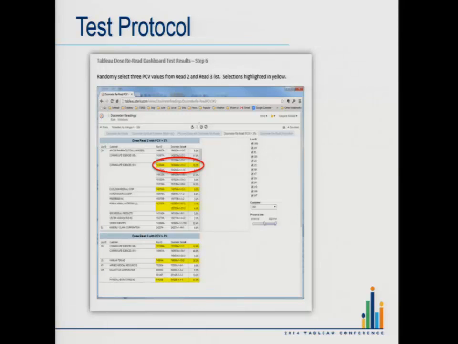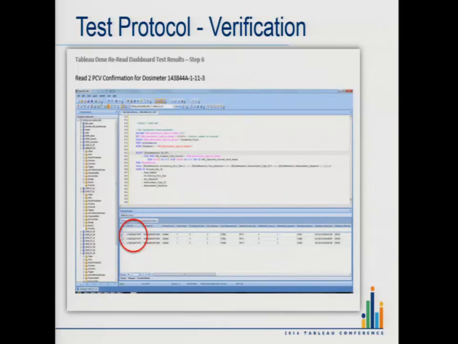I added the highlighting here just to show those are the three different things that we did, but you want to get it as blind a test as possible, so that you're not setting up a situation where you know it's going to pass, and then providing another validated source where that information can be verified outside of Tableau. So this is not using Tableau at all, of course. And then grabbing these screen images and putting them into the test protocol as evidence that it did what it was expected to do.